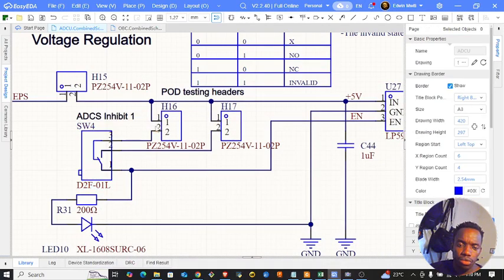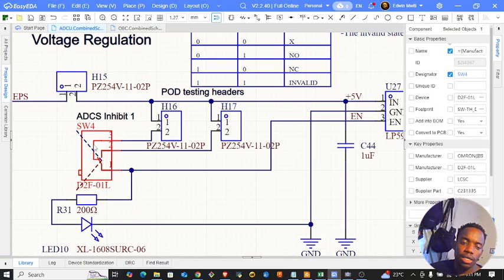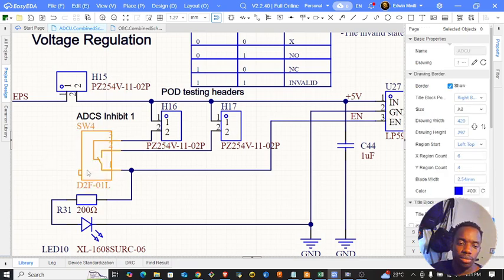Now, to do that, assume these 2 components. The 5 volts come from the EPS. Part of it branches into this switch, into the normally closed, and goes to the enable pin. So by default, this board is powered on the ground. Now when you insert this CubeSat into the deployer pod, this switch will be on the face or on the edge of the CubeSat, so it will be pressed against the deployer pod.